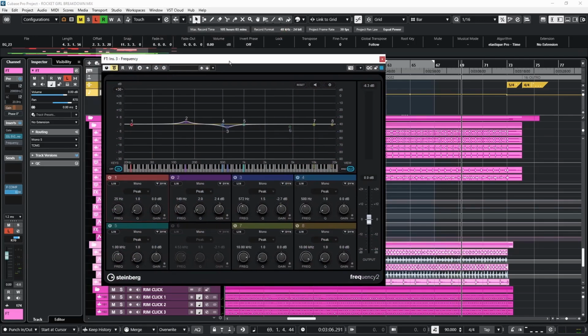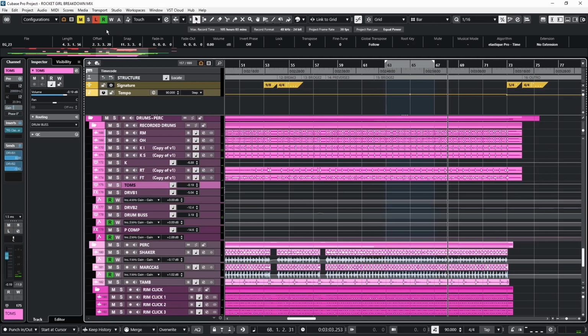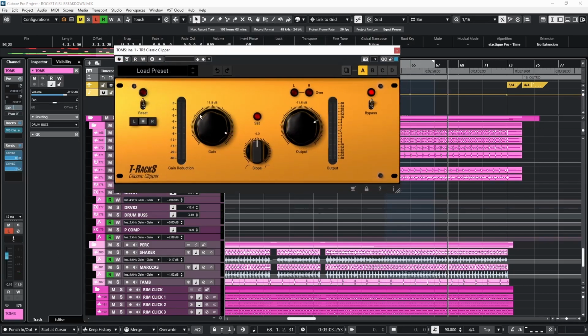And then I obviously felt there was a little too much of this and not enough of this. So that's what this sounds like. Both of them are going into a bus as well. This again, classic clipper. This is just controlling the peaks and saturating them a little bit.